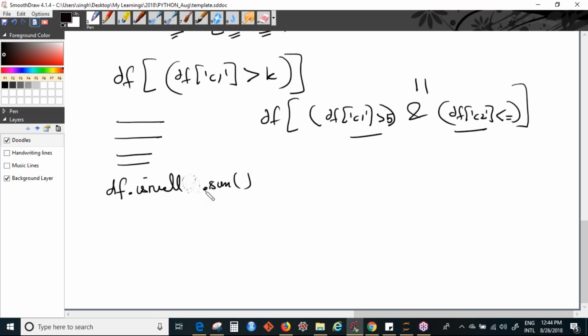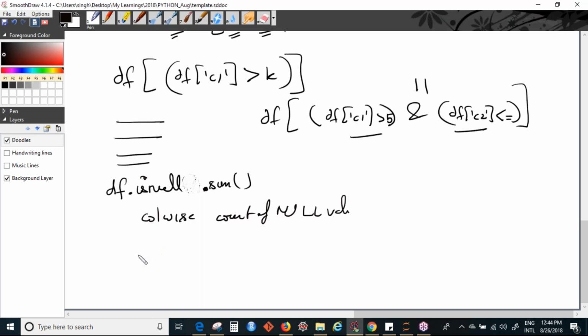Data frame dot isnull dot sum. So it will give you a column-wise count of null values. Yes, Arpita, you are right. Okay, column-wise count of null values. Now this way you can identify how many missing values are there in each column.